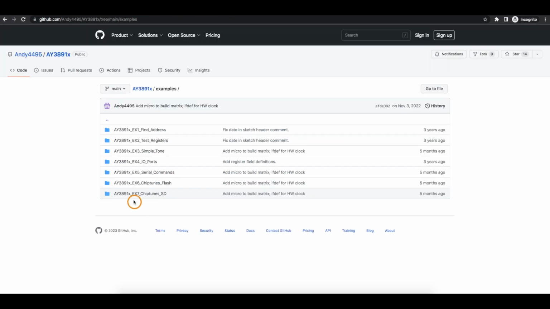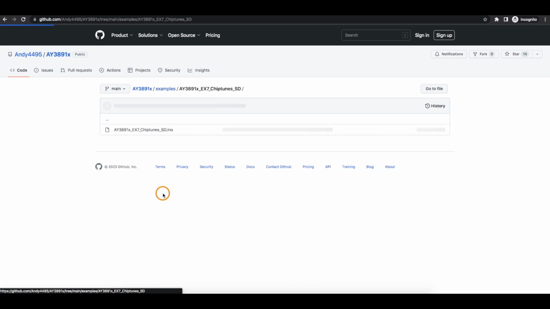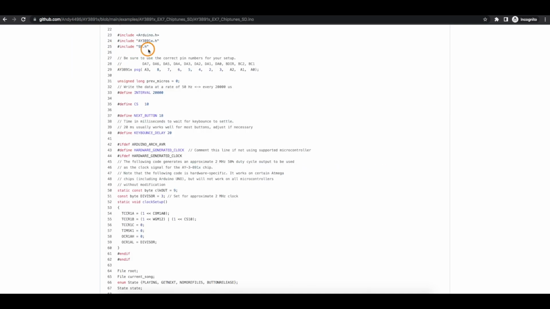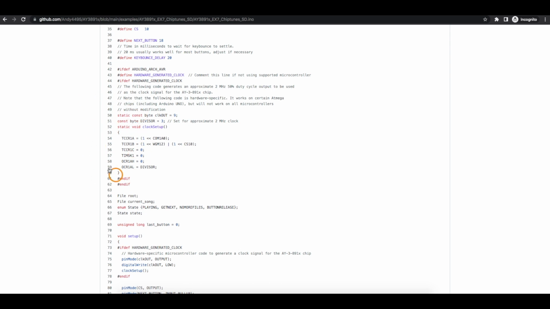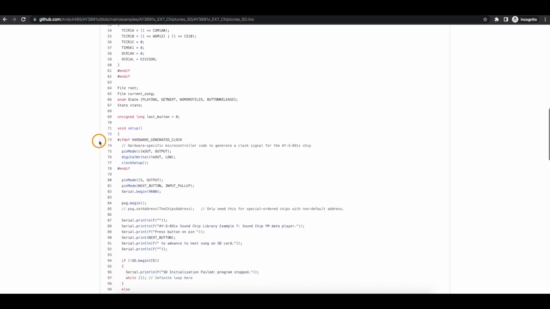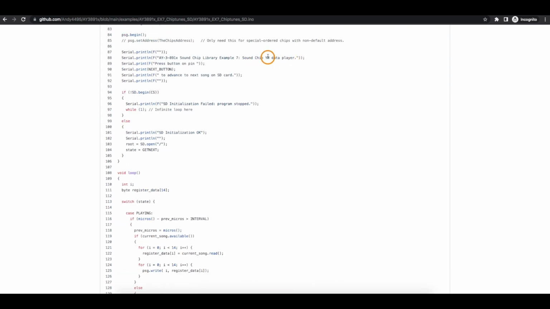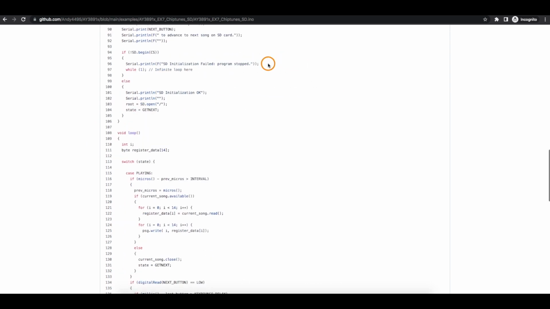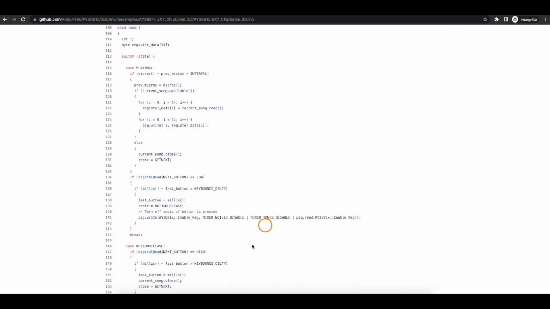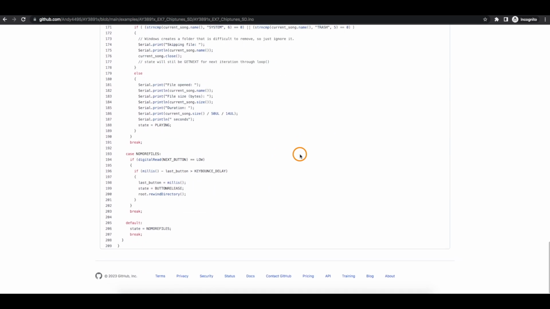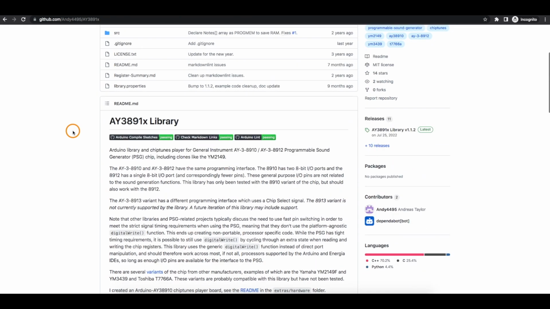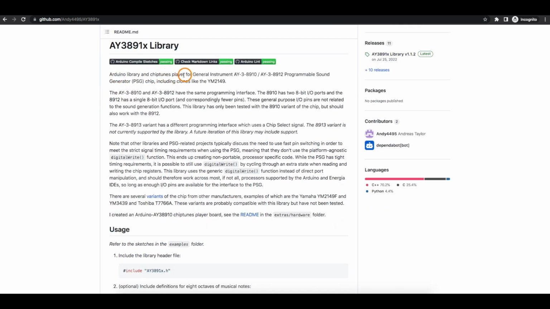But the other example they have, chiptunes, which is basically old 8-bit audio, just like these old video games or computers made. This can play files from an SD card, which I did set up. So in this demo, the SD card is being used. The SPI needs a chip select, so it's on a certain pin. Again, we're generating this clock, and this time it's at 2 megahertz. And then there's just basically SD card access. So it goes in and looks for all the files on the SD card, which are YM sound data files. And it will just go and get the data out of the files and send it to the sound generator chip, playing them one at a time until it's done. Going back to the main page on this library, it is basically a chiptunes player for this chip.